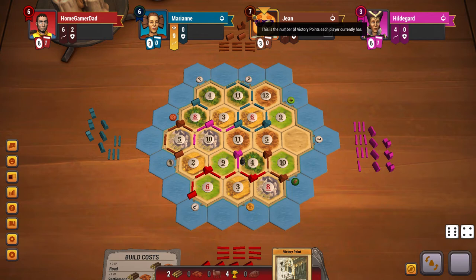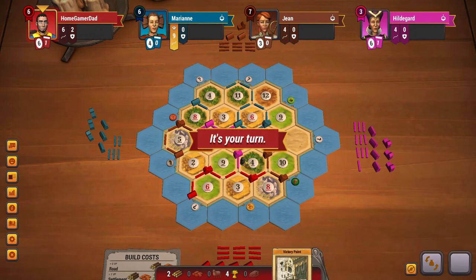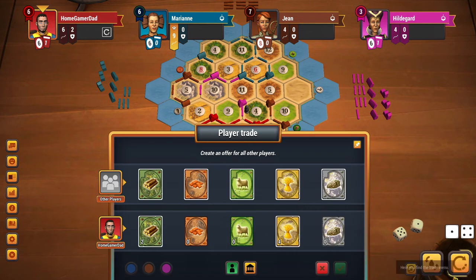Gene has 7. That's not good. You don't even have any bonuses or anything like that. She is building up her resources like crazy. Oh, man. It's a smart move putting that there, because even though 4s aren't that common, they seem to be common in this particular game. And the robber right there is being very, very, very annoying.